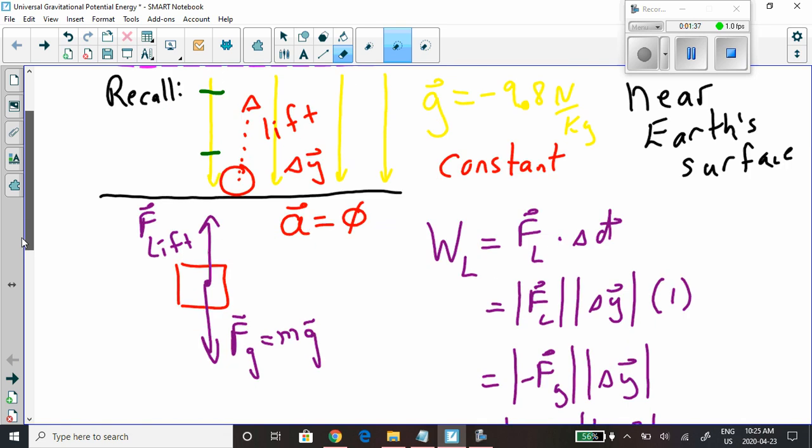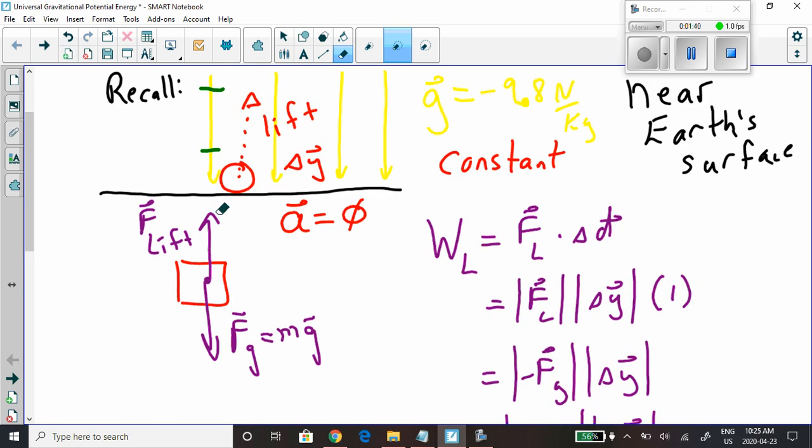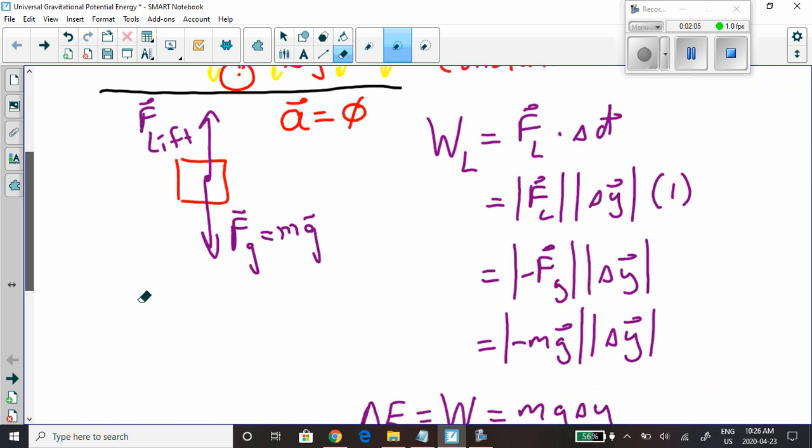Well, we would draw a free body diagram with the lift force and the force of gravity, all familiar to us. We would calculate the work done by the lift force, which was the dot or scalar product of the lift force with the displacement. And the displacement and the lift force are both upward, they're parallel, so the cosine of 0 would be 1. We would do some more fancy math work, knowing that the force lift, because there is zero acceleration, is equal in magnitude yet opposite in direction to the force of gravity. So we'd make this transition here. We would put in the expression for force of gravity.